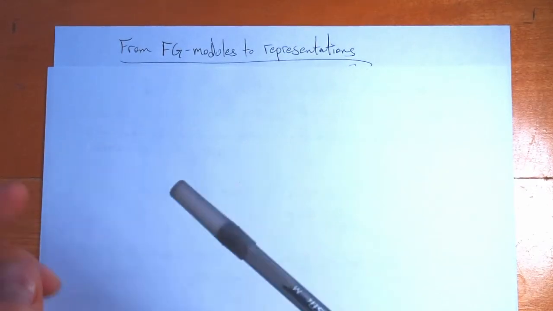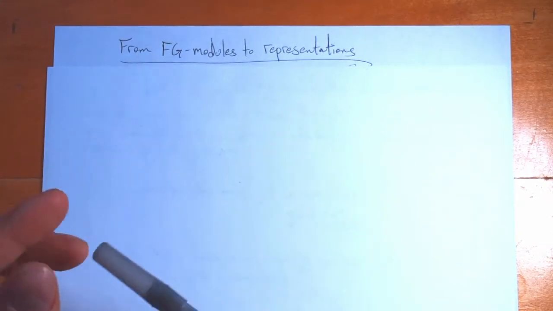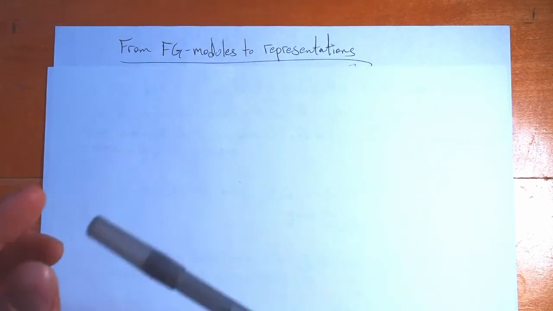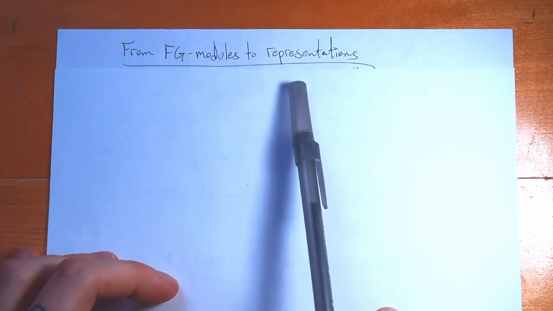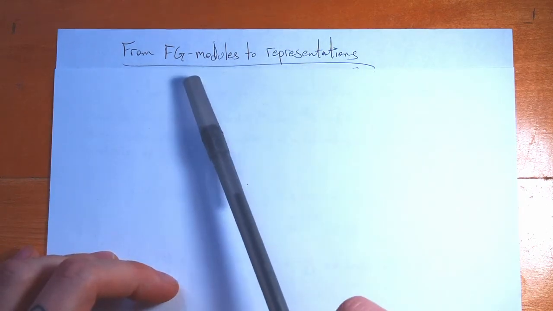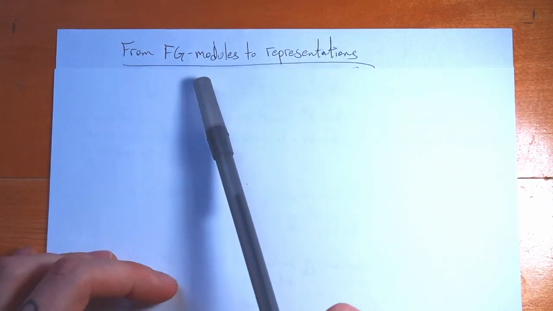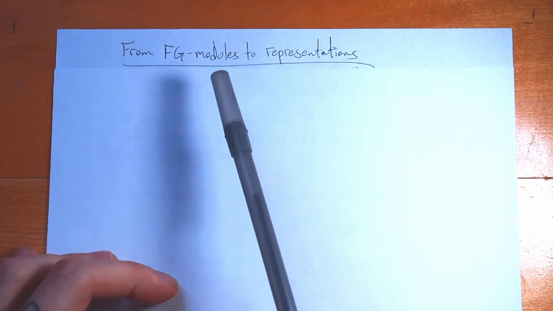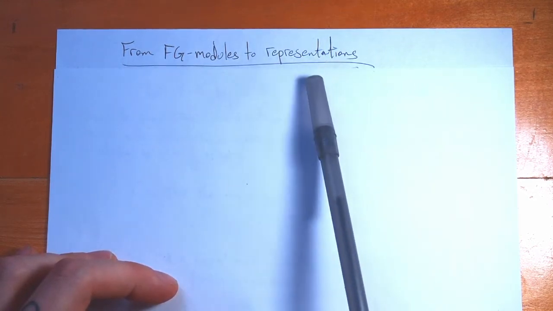In an earlier video, we were talking about what it means for two representations to be equivalent, but I haven't brought that up in terms of FG modules, so we're going to clarify that by the end of this video. In the last video, I talked about how you can start with a representation and use that to create an FG module. You let the representation define your group action, and we'll come back to that in a little bit. But right now, I'd like to talk about going from an FG module and defining a representation.